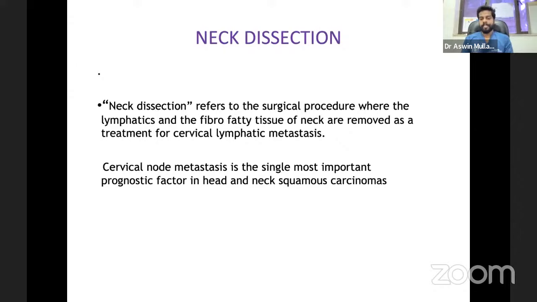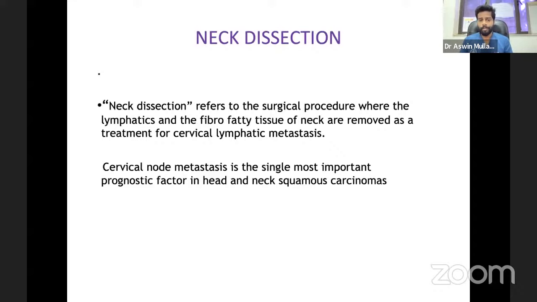So neck dissection. Till this time I was discussing the nodal stations, neck dissection, all these kinds of things. For the people who are not much aware of what neck dissection is or why we want to do it: neck dissection is nothing but the removal of the fibrofatty tissue over the defined neck levels that we were already discussing, like level 1 to 7. So it can be fibrofatty tissue, it can be nodes. In some cases, in radical dissection, it will be non-lymphatic structures such as muscles, nerves, vessels.